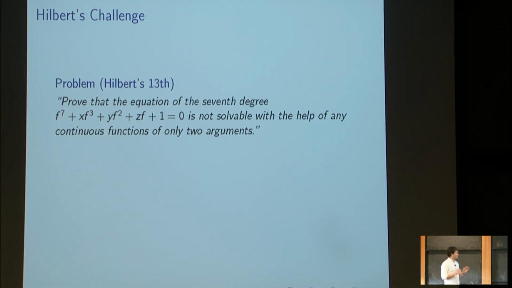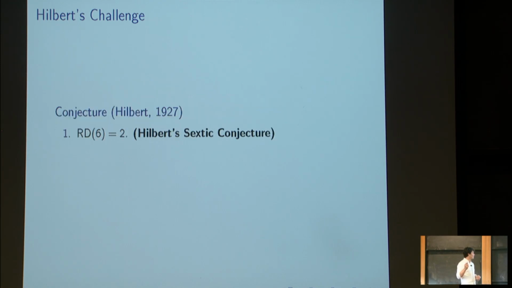But it's a quote. He says, prove that this equation of 7th degree is not solvable with the help of any continuous functions of only 2 arguments. And it's worth noting this is Hamilton's degree 7. So Hilbert's taking Hamilton's normal form and saying Hamilton has the best possible version, and actually there should be a topological obstruction, right? Poincaré had just invented algebraic topology 5 years earlier. You can read Hilbert as throwing down a gauntlet and saying, great, you said it would do a lot of stuff. How about this? All right. And then at the end of his career, Hilbert returns to this.